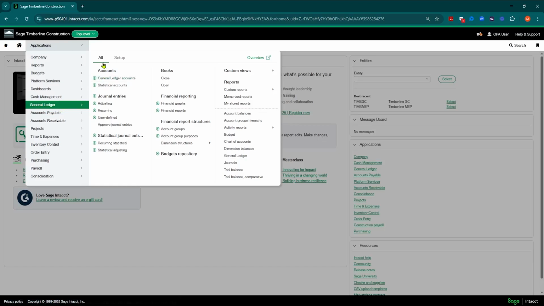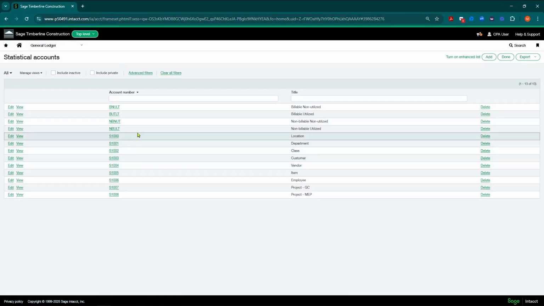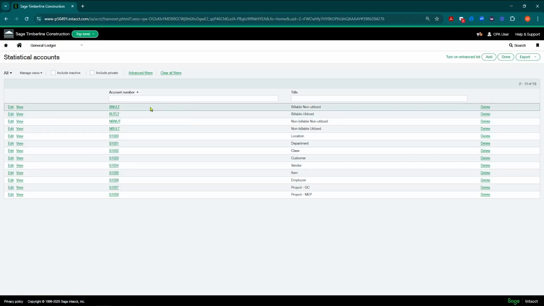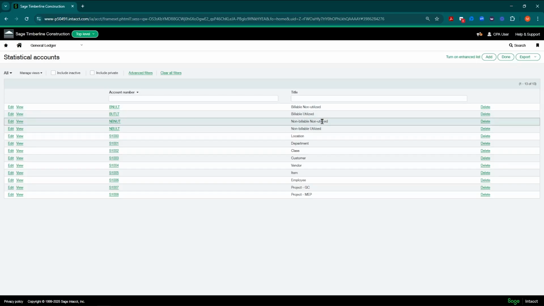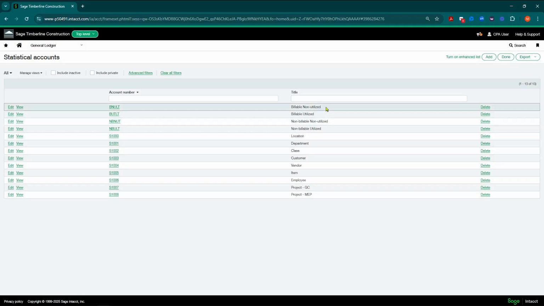So to begin with, let's just go take a look at the account. Under General Ledger, all statistical accounts, I'm going to click here at top level and see if I have any. And you'll see these are pretty typical ones that will come already deployed in your instance of Sage Intacct. Really the first 4 here are going to be related to labor hours within Sage Intacct. They do not only track labor hours as statistical accounts, but also break them out based on if they're billable, non-billable, utilized, non-utilized. So you'll see 4 different buckets. Typically, the majority of it's going to be in the billable, utilized.